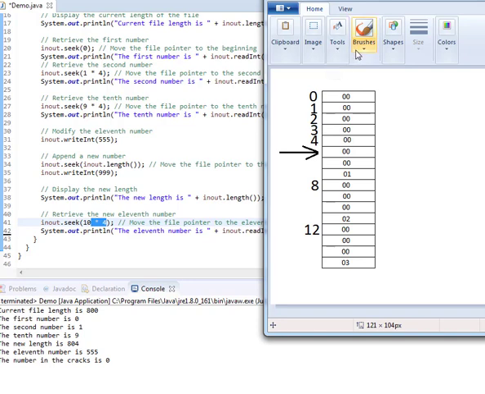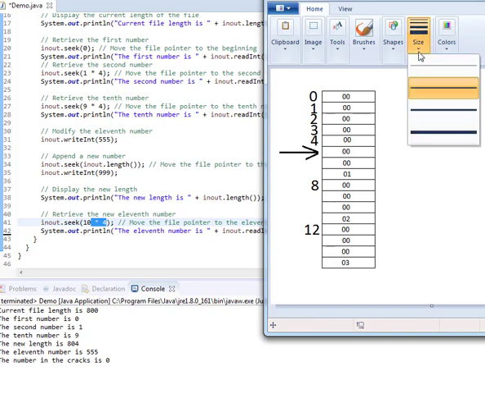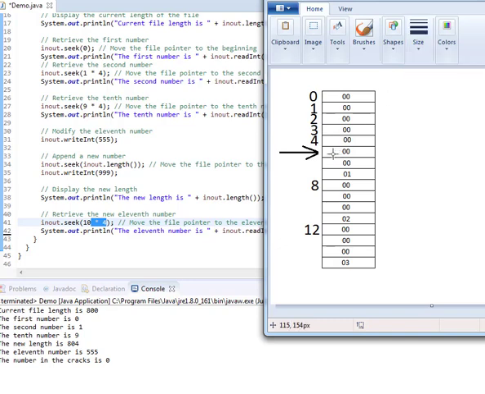And what do you think we're going to see? Well, obviously we're not going to see what was intended. In fact, what's going to happen here is we're going to be grabbing this byte, this byte, this byte, and this byte. And what we've got then is a copy of some bytes from one of the integers and some bytes from one of the other integers.